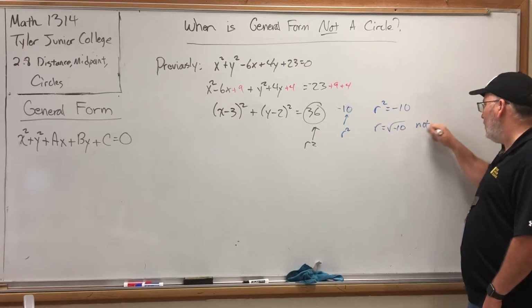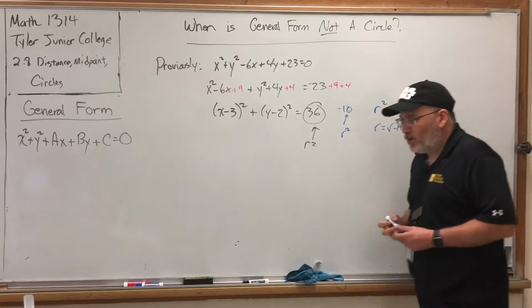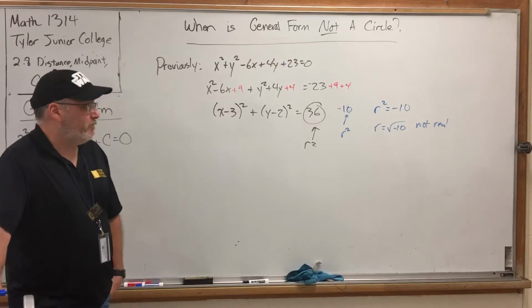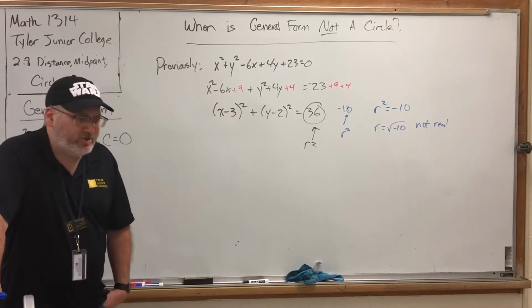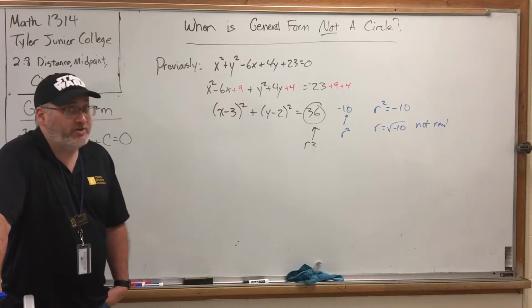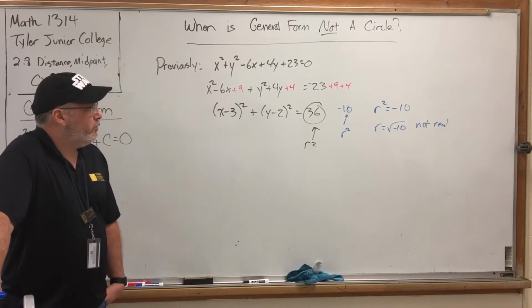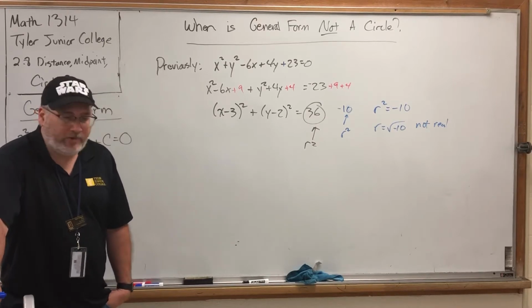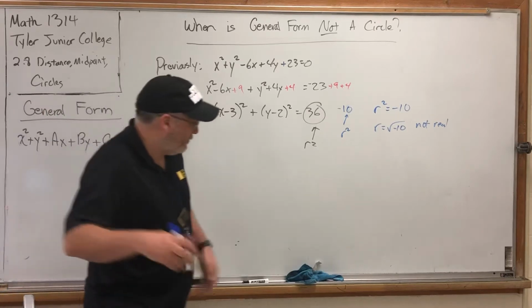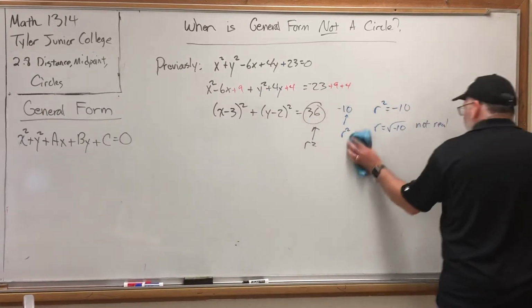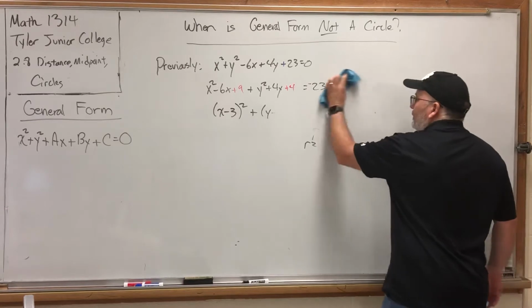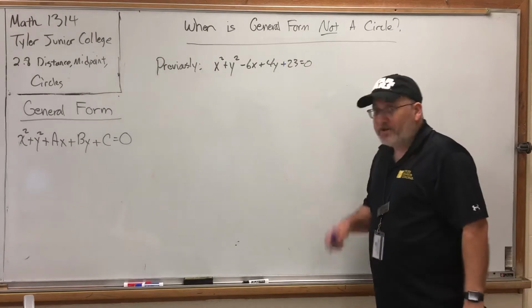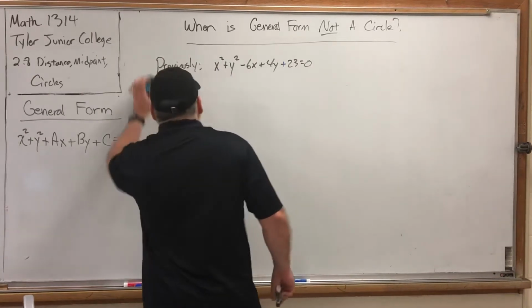This is not real. Since our graphs live on a coordinate plane, which is really just two real number lines, it doesn't make sense for a circle to have a negative radius, especially since radius is a distance, aka a positive real number. So there exist scenarios where when we attempt to find the radius, we can't, or at least we can't find a real radius, which shuts the problem down. So this raises a question from a theoretical perspective. Is there a way to predict in advance from general form if this is going to happen? Of course there is. What is it?